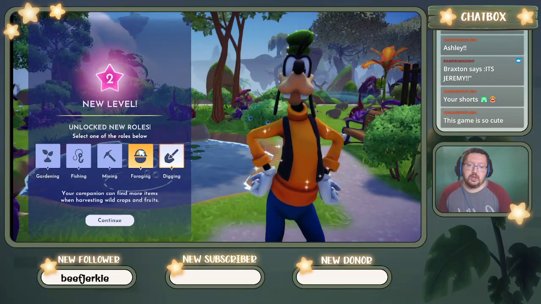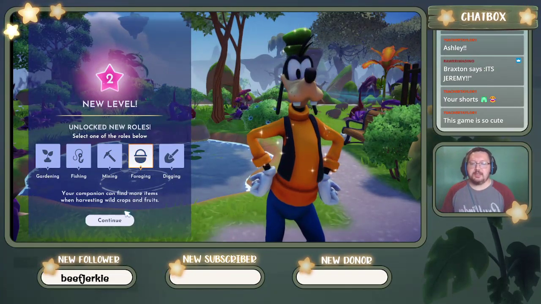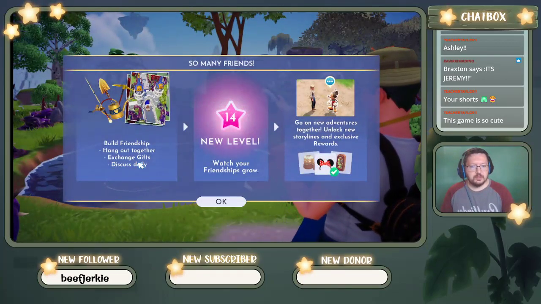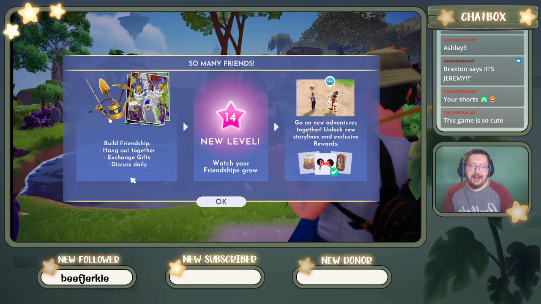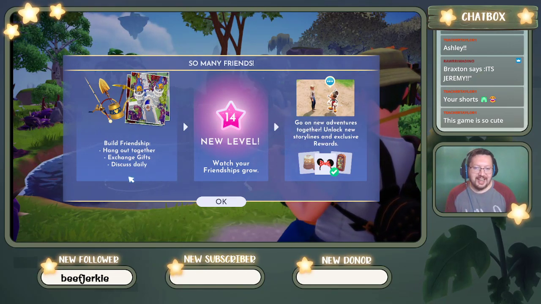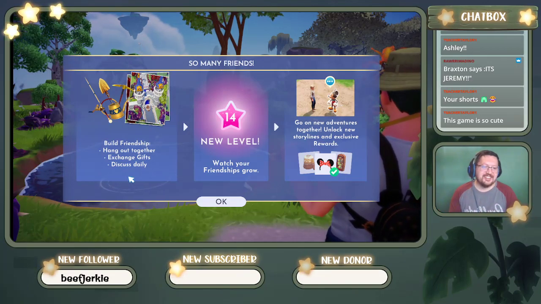I think I'm gonna go with foraging. That seems like a fun one. Okay, so many friends. Build friendships. Hang out together. Because I don't have friends in real life. I have to maintain friendships with Disney characters now.